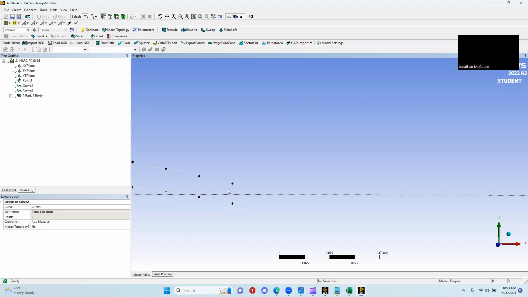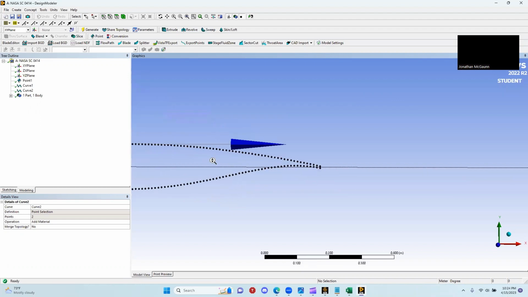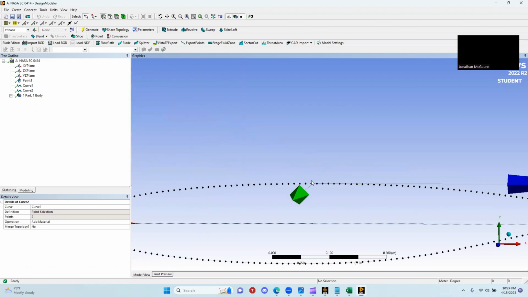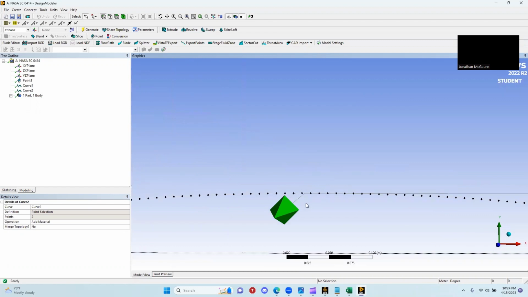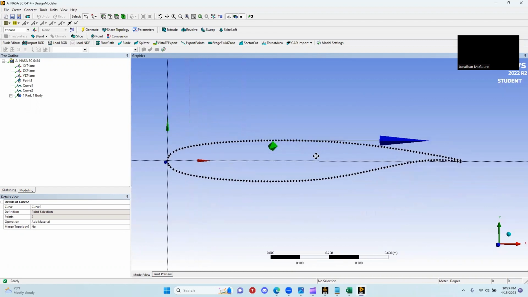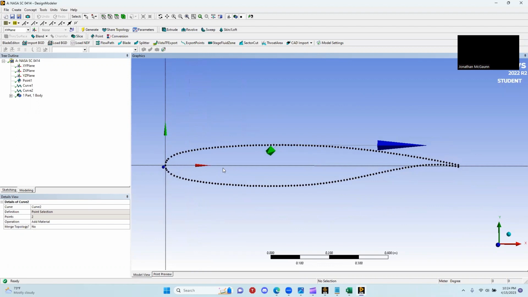So have a smooth curve here, and then on your flat surface, create that flat region where you can connect them. The reason you have to do that is because ANSYS is weird and it doesn't like to connect 3D curves if you can't have a fully completed enclosed 3D curve. So for that reason, when you try to connect the points, it gives you an error. That's why you create these 2 curves here.